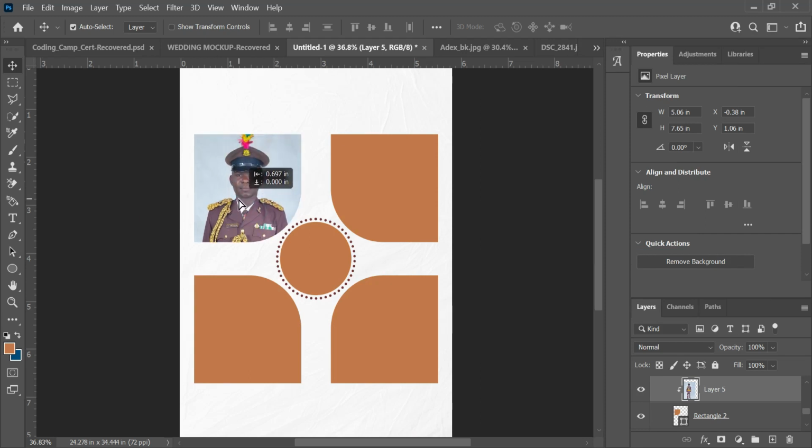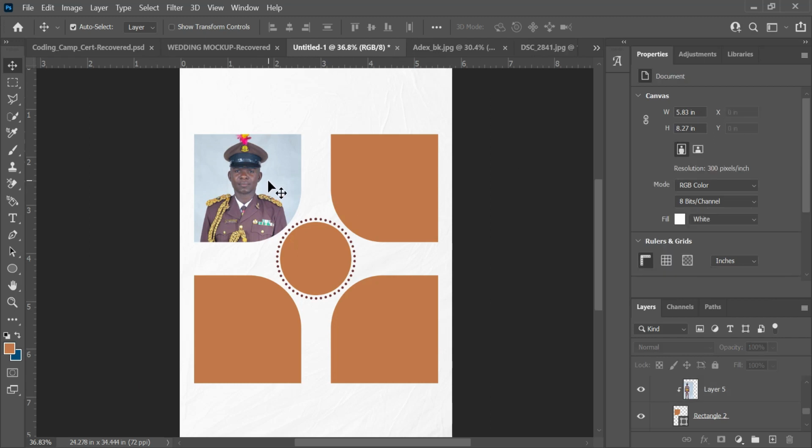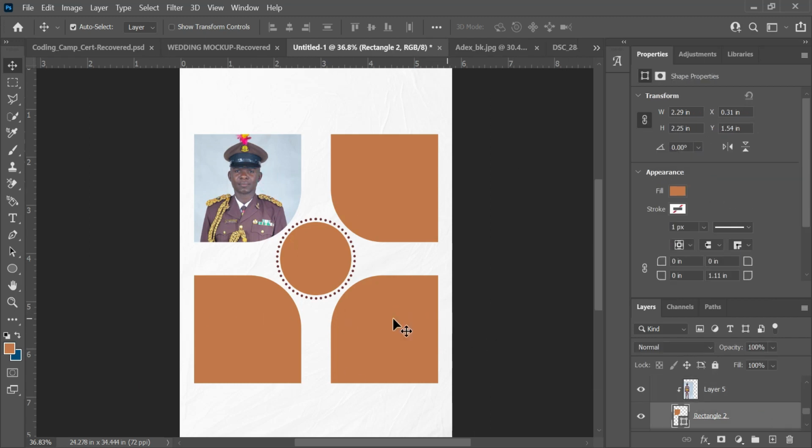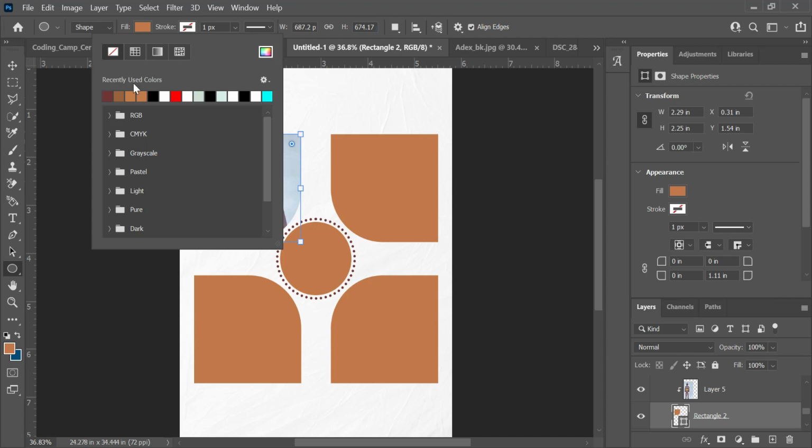Then I'm just gonna properly place it. Let's just say something like this. Okay, so yeah, this is okay. And there's one more thing I need to do. I need to give it a stroke. I think I just forgot about that. I'm going to give it a stroke of this color.